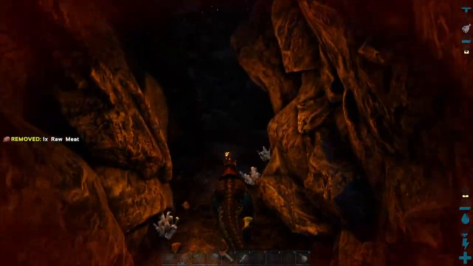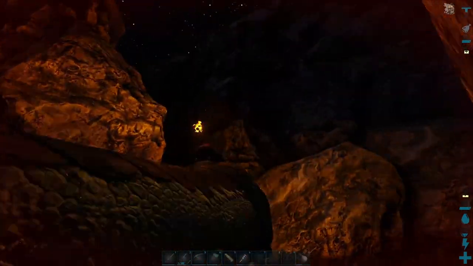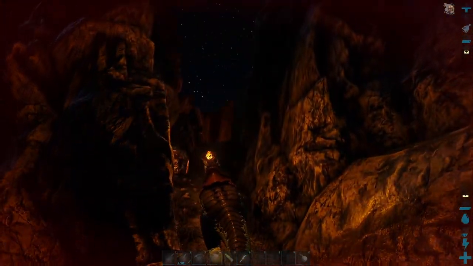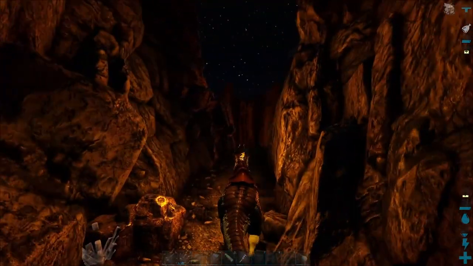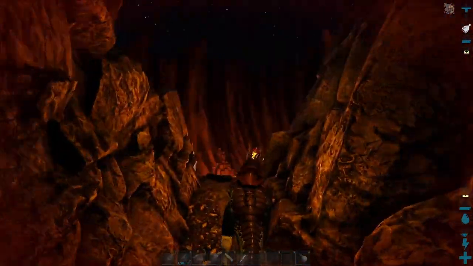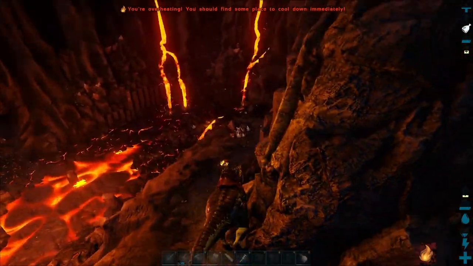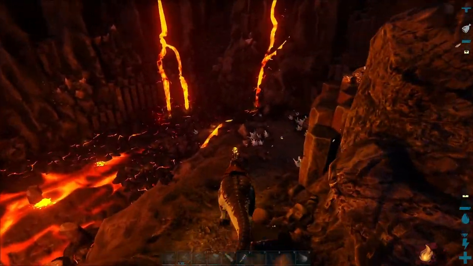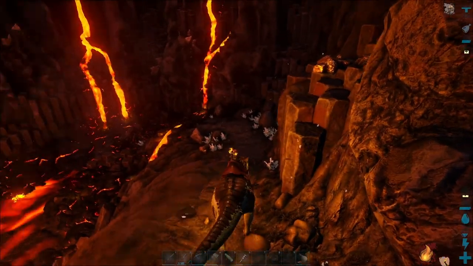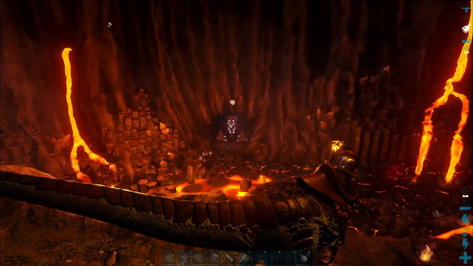Look! Crystal! Yay! The thing we wanted. Back when we still had hopes and dreams. Right, we're in the volcano now. This is all I've sort of seen of it. I landed like here and picked up some crystals, and they've all respawned. I didn't even know. Wow, I didn't see that.